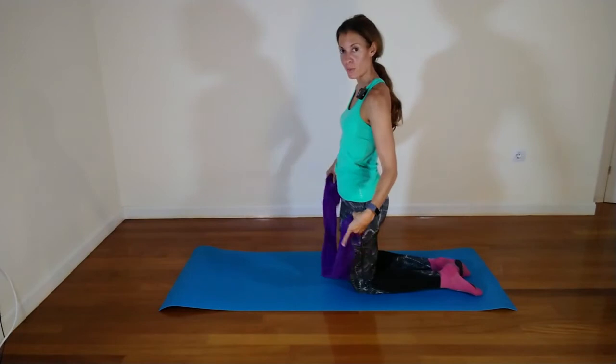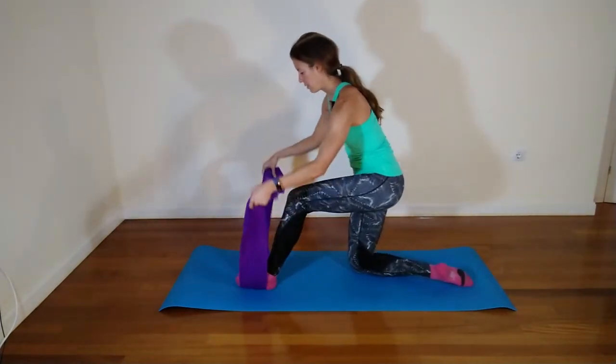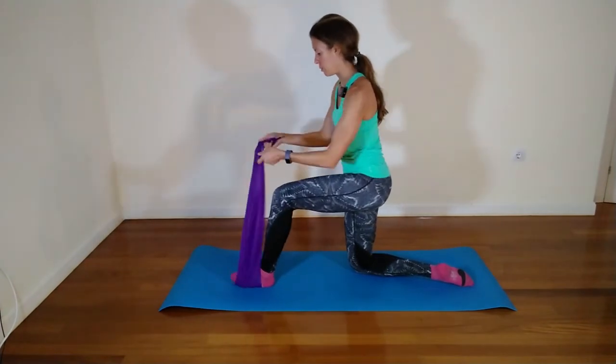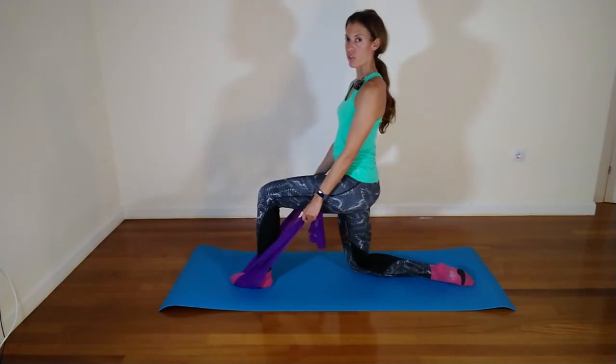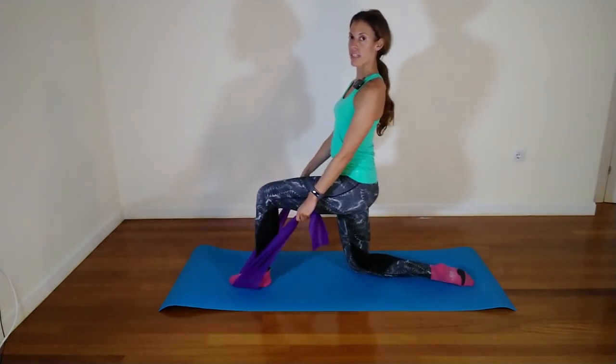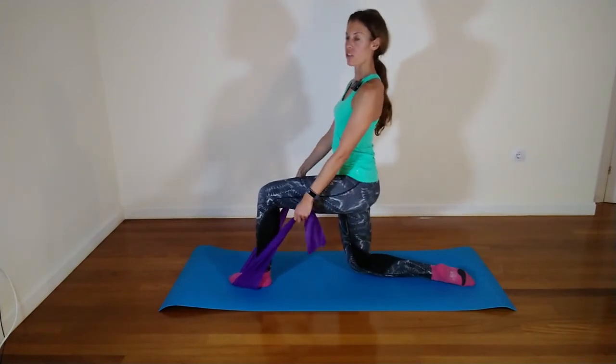Now step with one foot forward. Whichever foot you want to do first, we'll do both. Step on the band. Try to keep it as even as possible. And we're going to be doing a row movement now. So again, find your balance. Try to stay tall so your hips are not tilting back. You're not arching your spine too much.